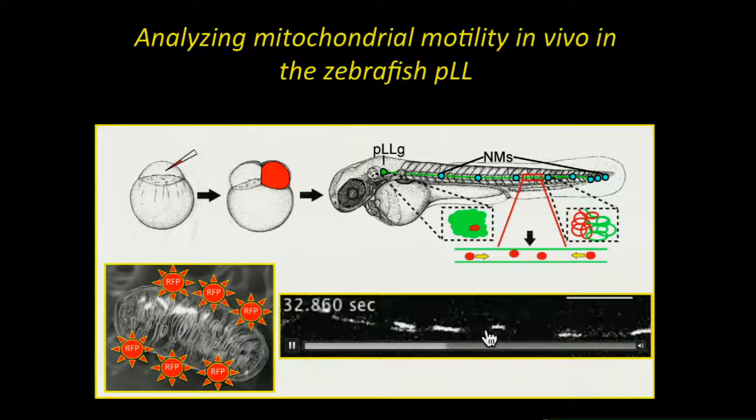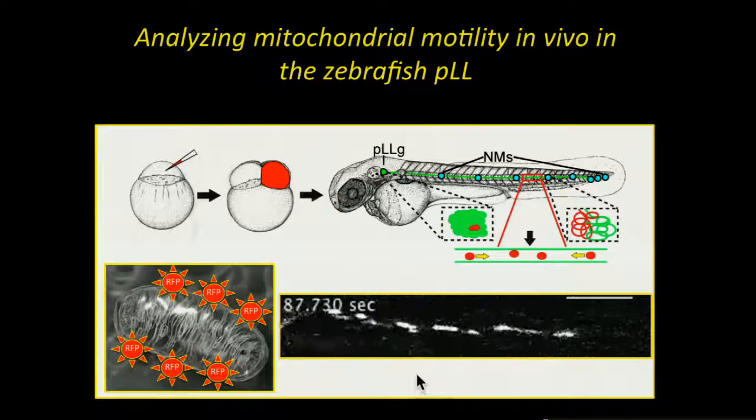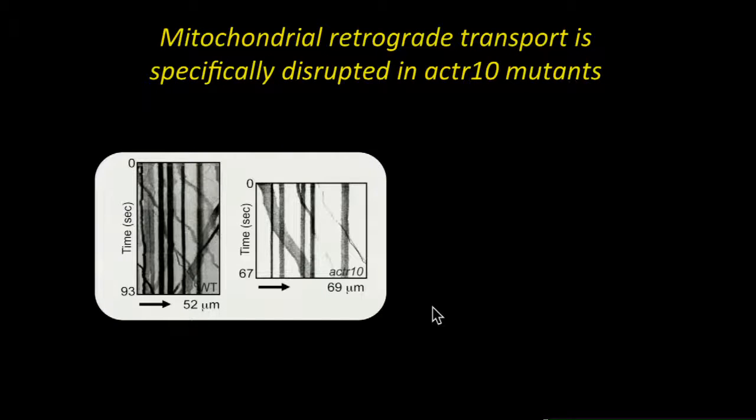So this is a movie showing you mitochondria that should be playing in a minute. You can see anterograde mitochondrial movement as well as retrograde mitochondrial movement. Retrograde is from this direction to here. The scale bar is 10 microns just for your reference. So we can take these movies for wild type and mutant, and then we can analyze them with kymograph analysis to look at transport parameters for mitochondria. So kymographs basically follow the brightest point along a defined line, which is the axon, and then the traces represent the movement of these organelles. So you can see, for instance, in the wild type here, we have anterograde traces going in this direction, and the retrograde mitochondrial traces are in this direction.